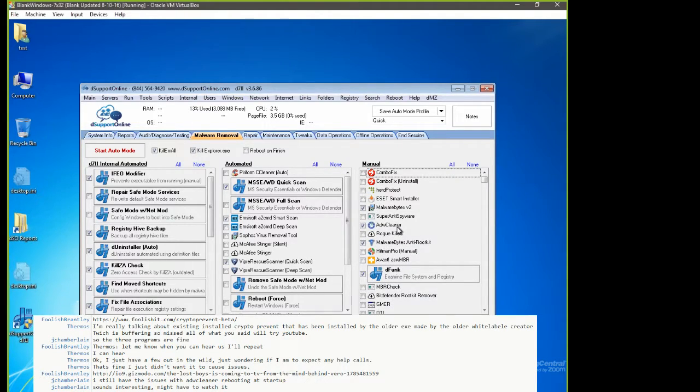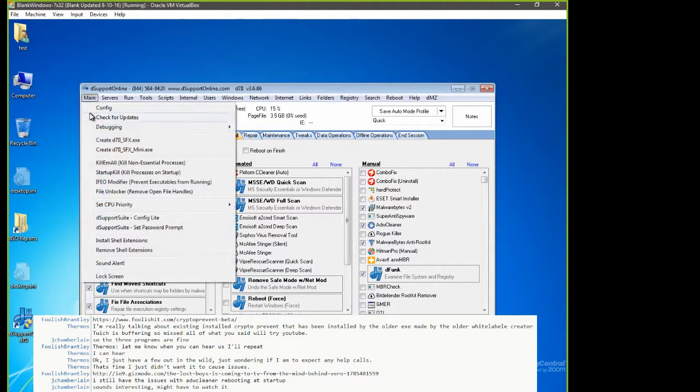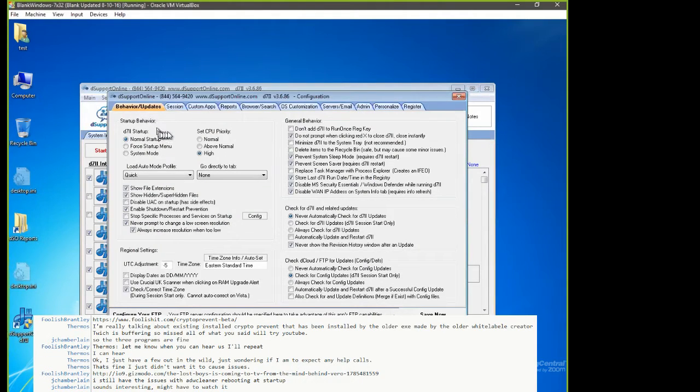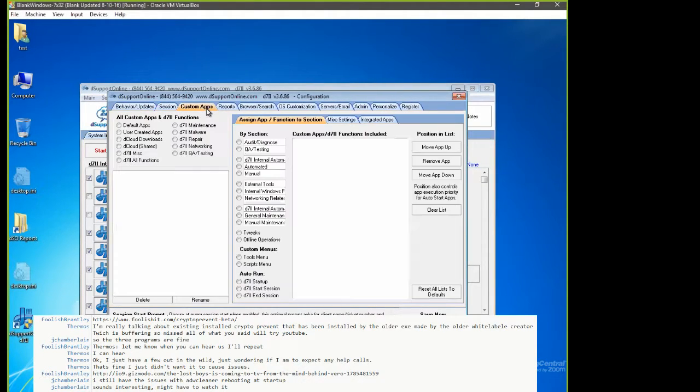So that is how that one should be going through. After you run Combo Fix, it should reboot the system and then relaunch. So that would be a good point in case you mean startup of D72. If you're trying to use the custom apps and session start or D72 startup, you do not want to put those kind of apps in those, because those will basically get you into a reboot loop.